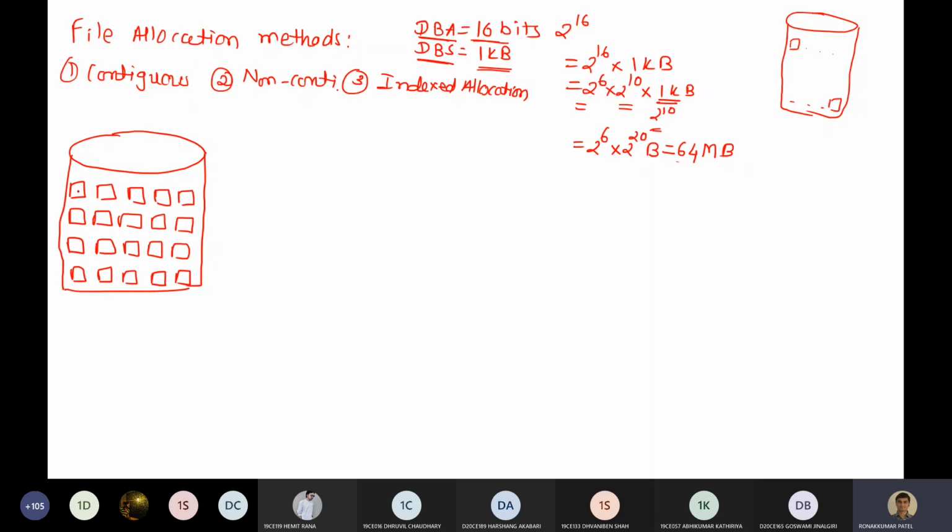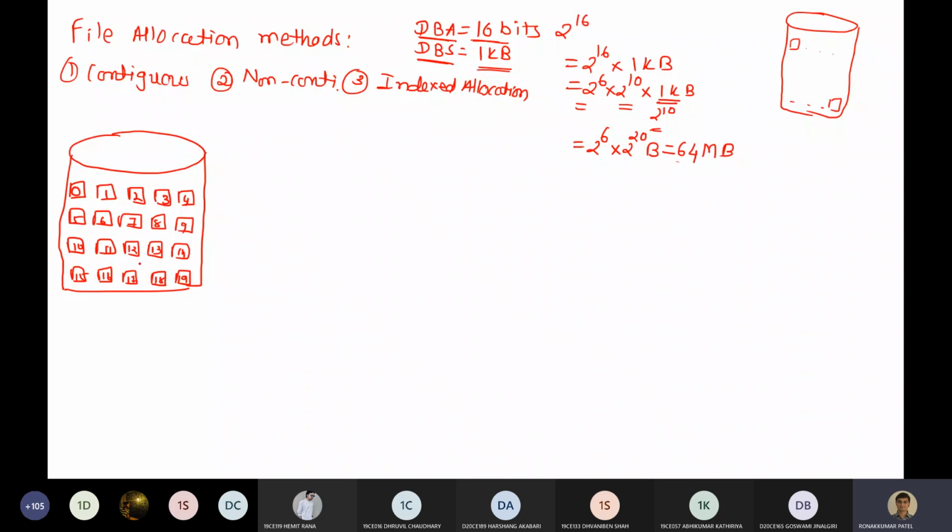I am starting numbering from 0, 1, 2, 3, 4, then 5, 6, 7, 8, 9, 10, 11, 12, 13, 14, 15, 16, 17, 18, and 19. Assume that we have 19 blocks.